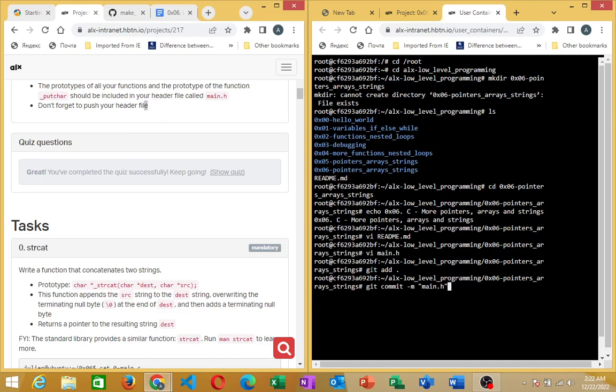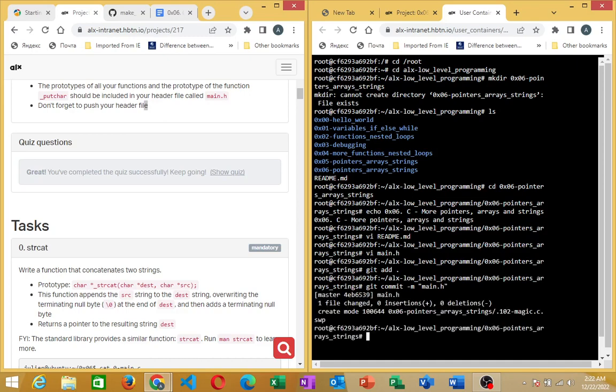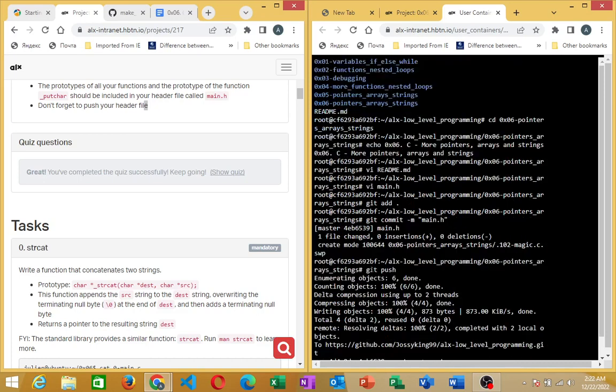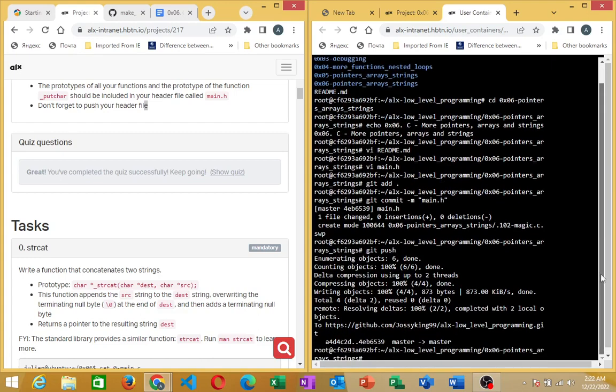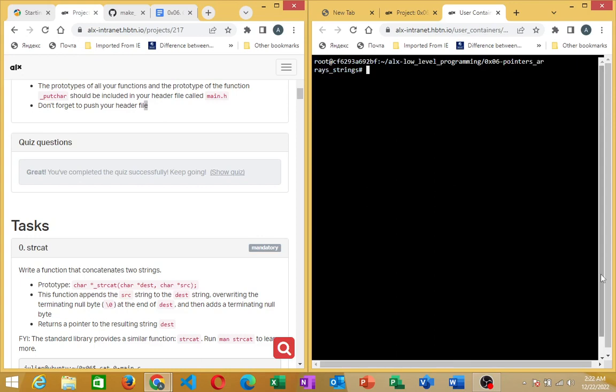Press enter. Then once you have done that, you do git push. You push. So that is it. Once you've done that, your main.h file will be pushed to the remote repository. Okay, so let me clear my screen. So that means your main.h file has been pushed to the remote repository.